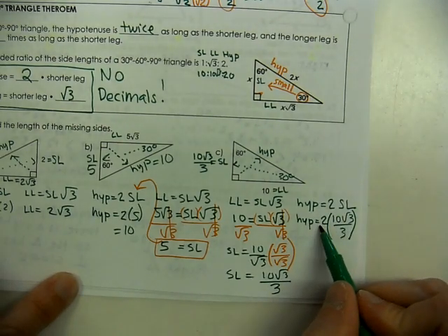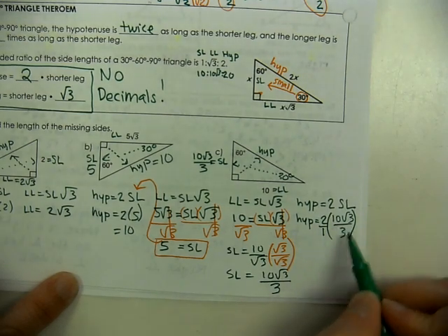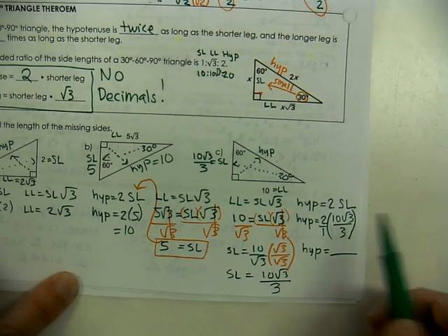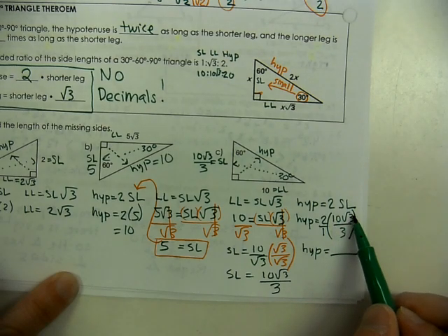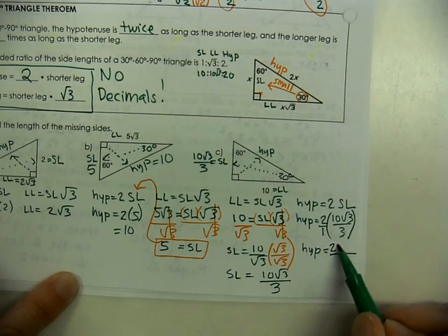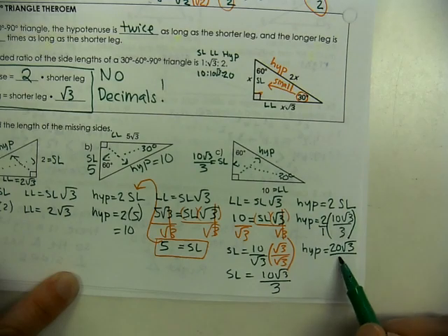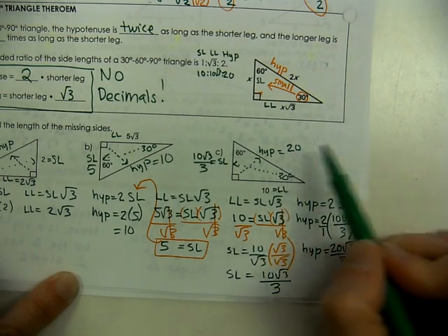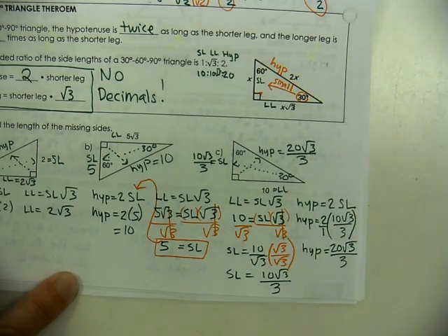Remember that 2 is 2 over 1, and when you multiply fractions, you multiply straight across. So in other words, the denominator is not doubling. That stays a 3 because it's just 1 times 3. And on the top, this is not distribution. We're just multiplying integers with other integers. We don't double the radical here. So it's 2 times 10 is 20. You still have the root 3 being multiplied to that. And on the bottom you have 1 times 3. So again, it's not a great looking fraction, but it is precise. Right? These special right triangles give you answers that are exact, and that's the exact answer.